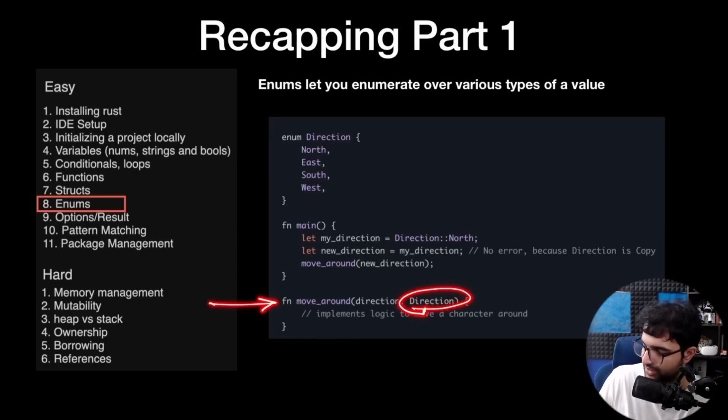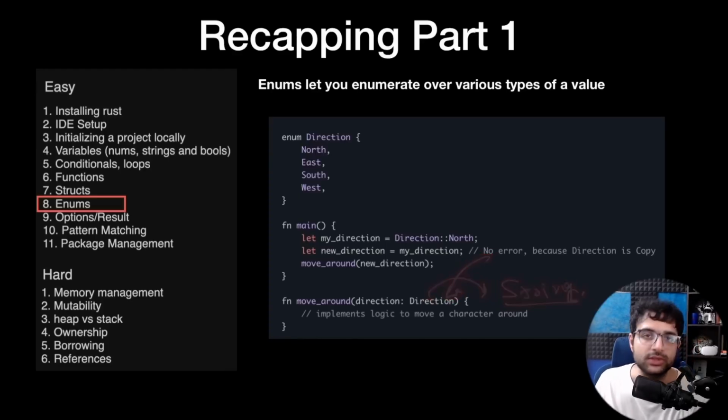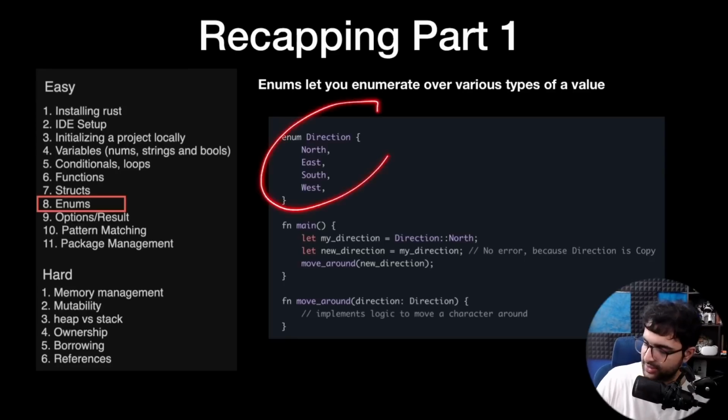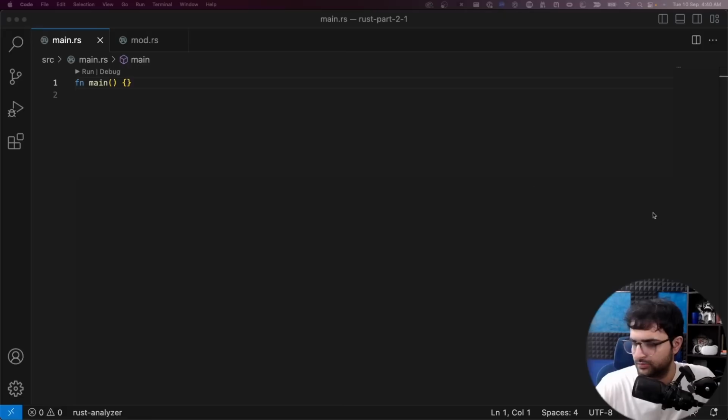Your function implementation can be much safer now, considering the input can only have one of 4 values, versus if this input was a string, then someone could have sent in a random string to this function. That is why you want to use enums. If something can only have 5 types, 3 types, 2 types, 10 types, then use an enum, restrict whoever is calling a function on that specific type to one of those 4 types. That is why you might want to use an enum.